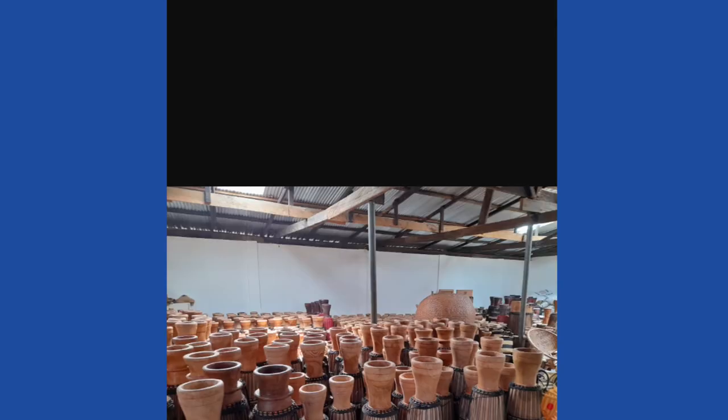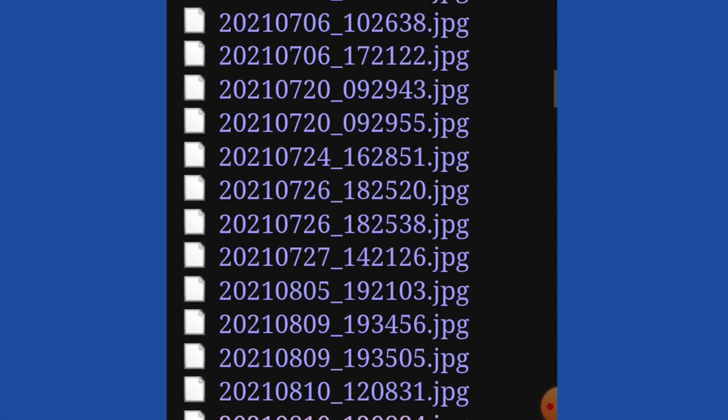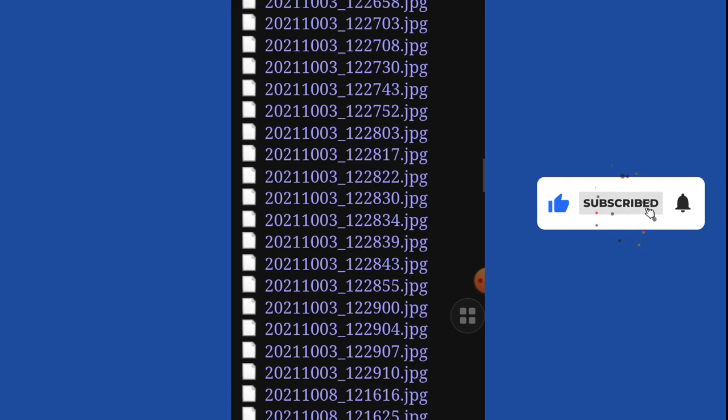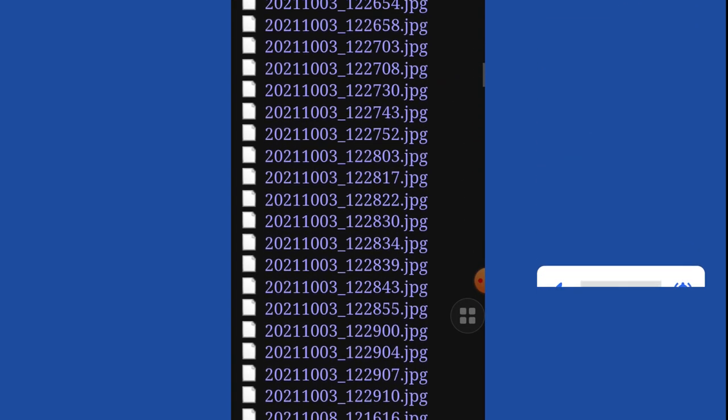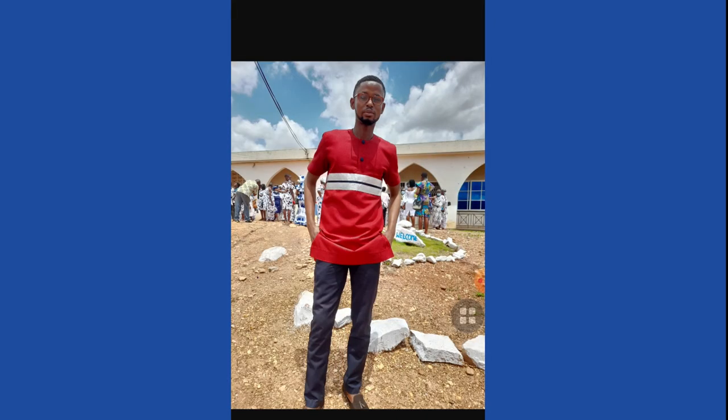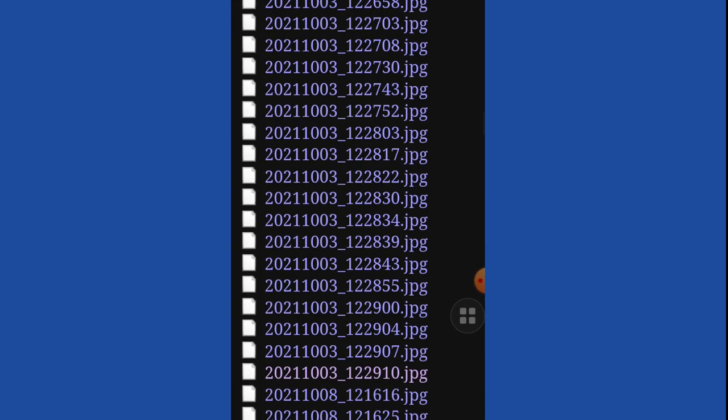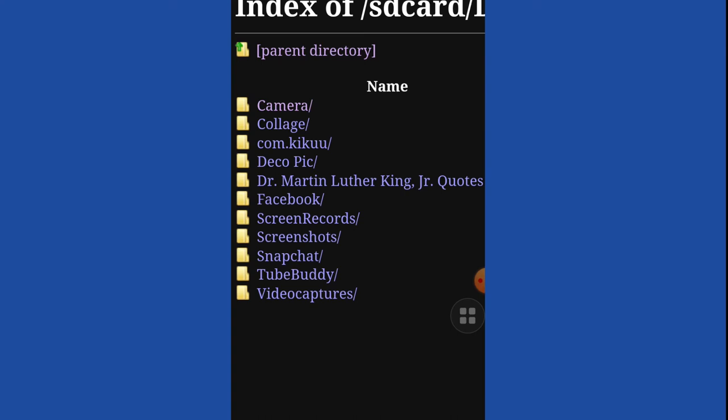You can see this is opening as well, every image over here, and you know the date it was created. Yes, myself over here. So this method is going to help you to bypass even a folder lock. If a person locks a folder, this method will help you to bypass that, and you'll be able to open files and every other thing you have on your device.